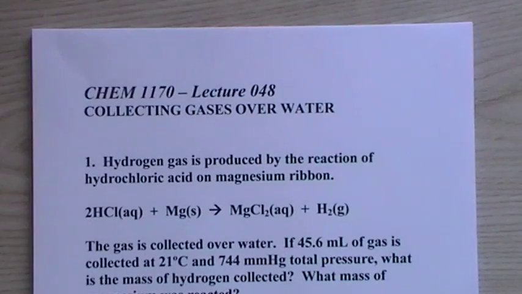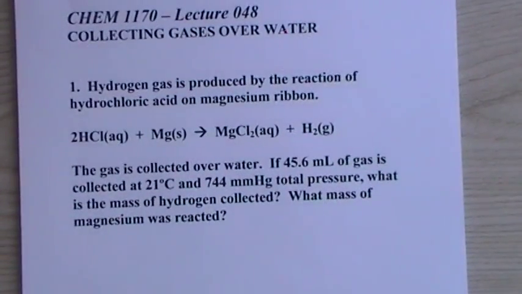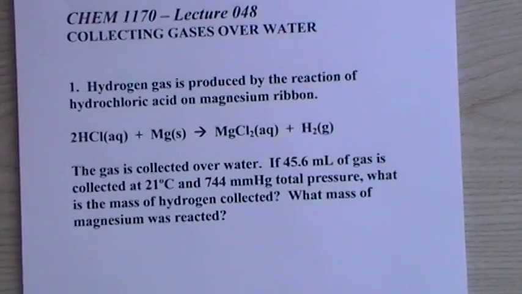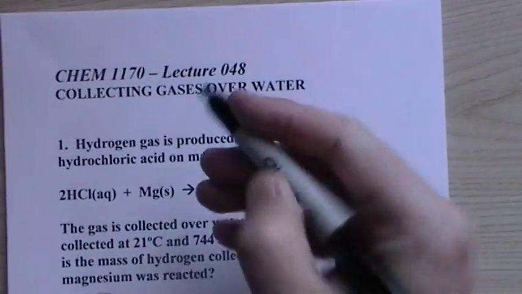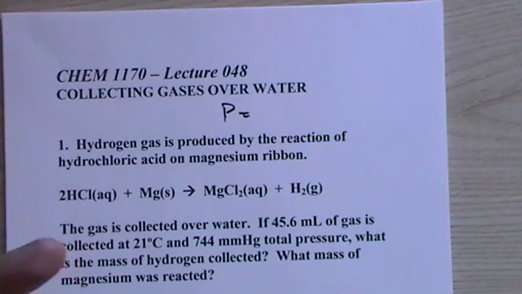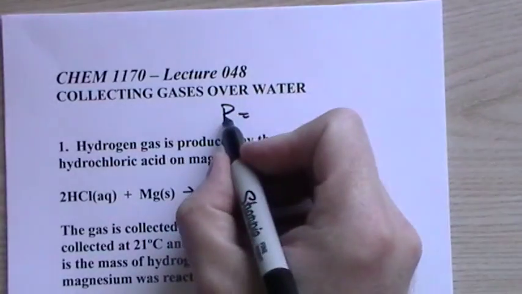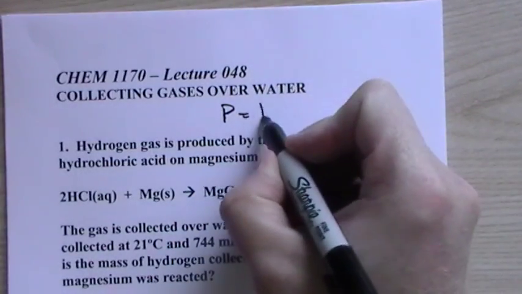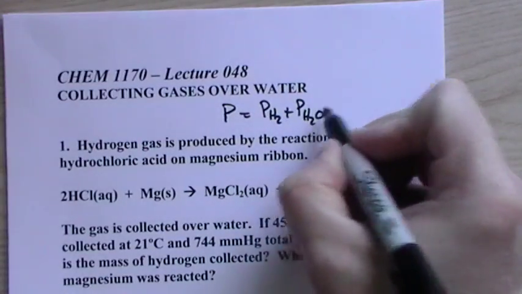So we'll know the volume, we know the temperature. That's easy enough to find out, just a thermometer will do. Now the pressure, it has to be just of the hydrogen though, so that's the problem. The total pressure is easy to find because the total pressure has to be equal to the barometric pressure. So the pressure inside the system has to be the same as outside. So if you have a barometer, you can figure out the total pressure, but inside that's equal to the partial pressure of the hydrogen plus the partial pressure of the water vapor.